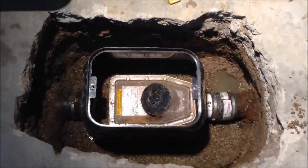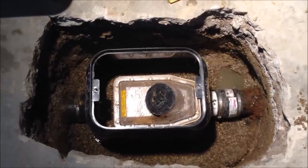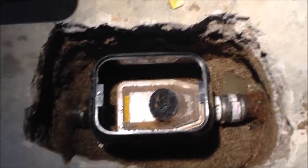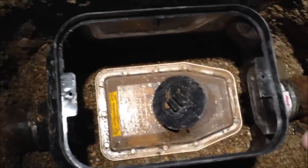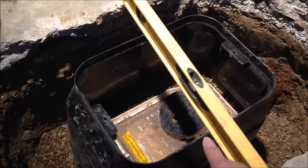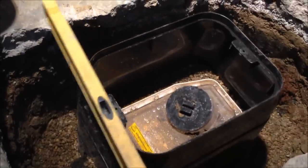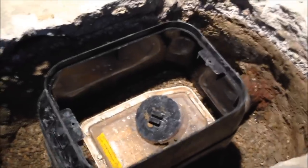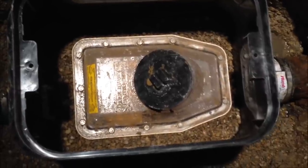I've got my access box to fit. What I did is I dug the clay just a little lower than I needed when I set this in, because I wanted the top of this box to be level with the existing concrete. So I put a little stone on the bottom — a little more than I needed — and wiggled it down. Once I got it level, I used a level or a straight edge coming across and barely touching the top of the access box on both sides, while also touching the concrete. That's exactly where you need to be. I used all-purpose gravel from Home Depot, about two or three bucks a bag — had to break into the second bag, no big deal.